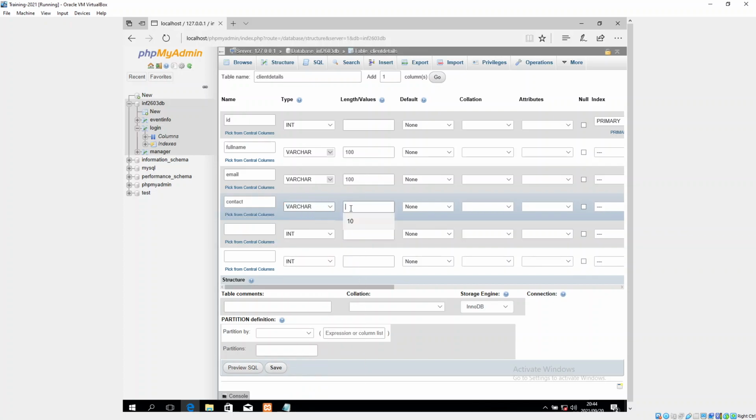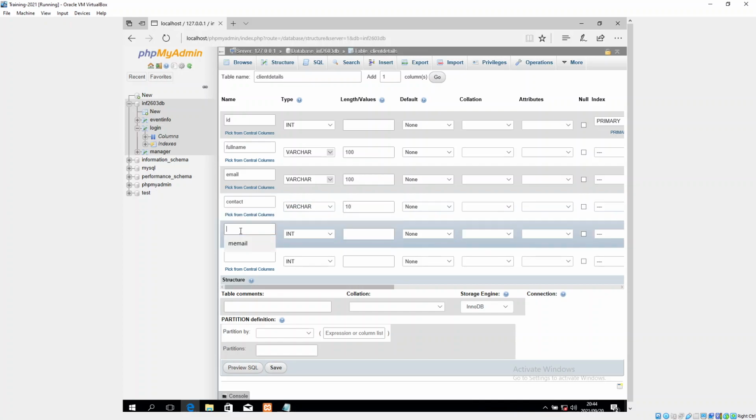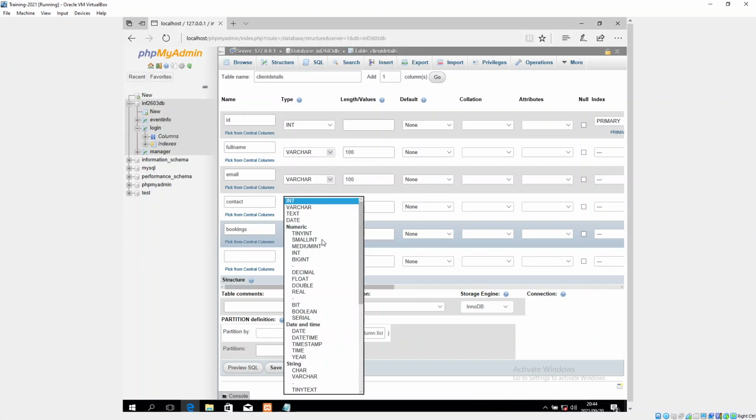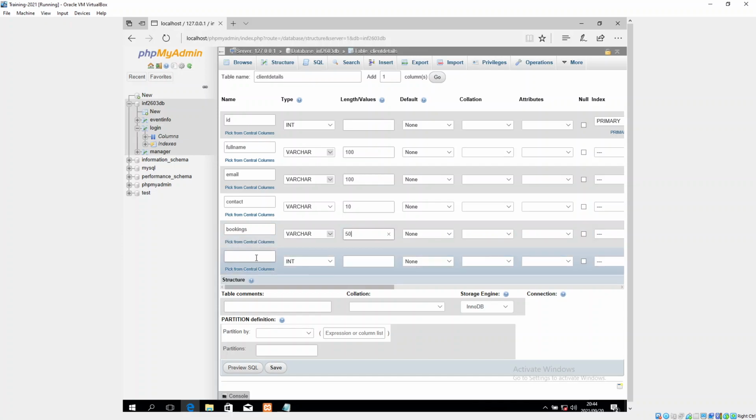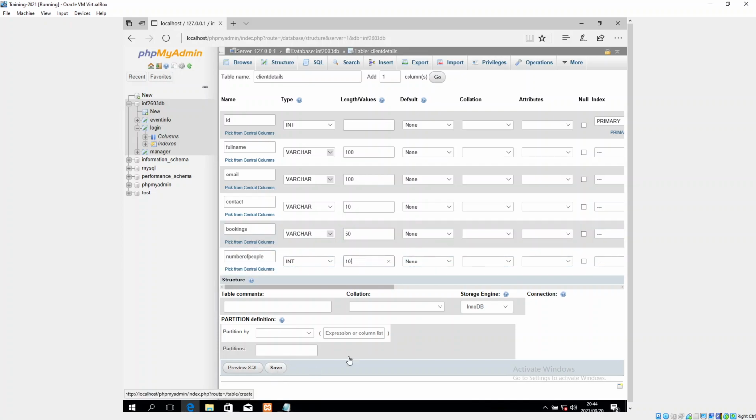Varchar 10. Then I had bookings, and that was varchar 50. Then I had number of people, and just set that off to 10. Clicked on save.